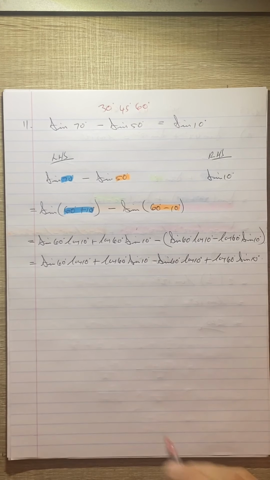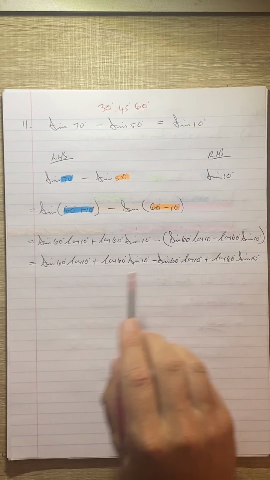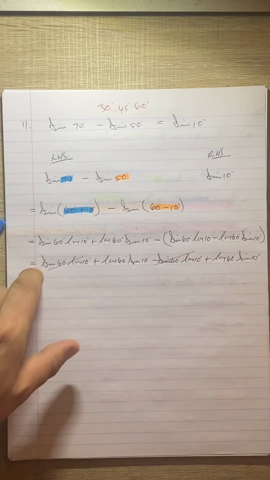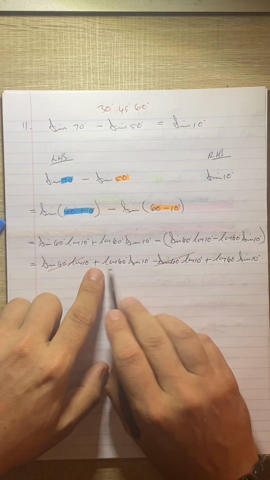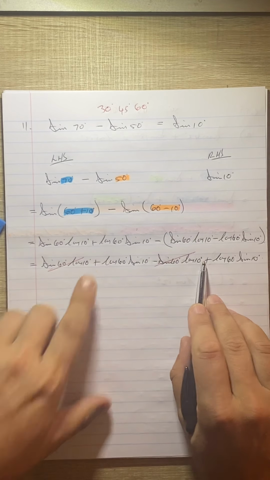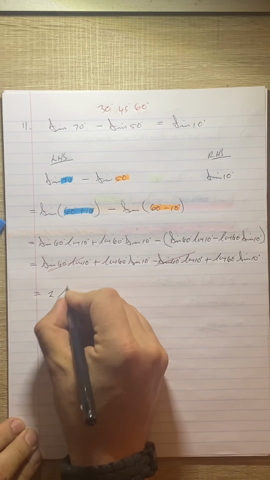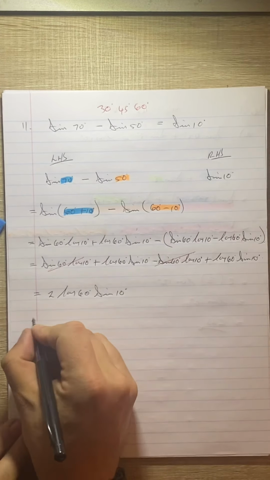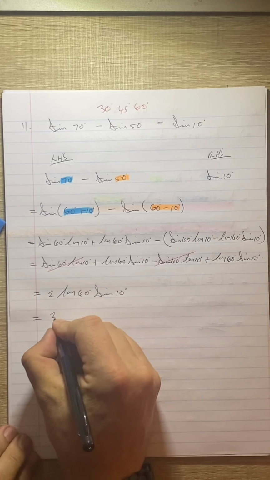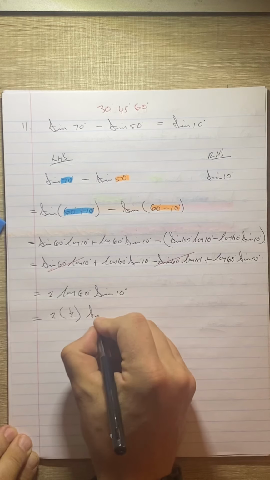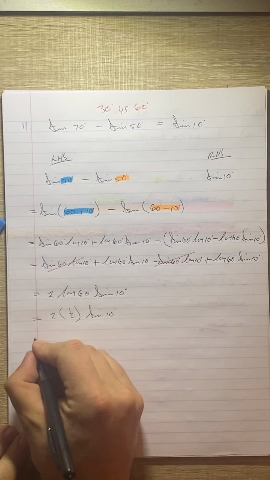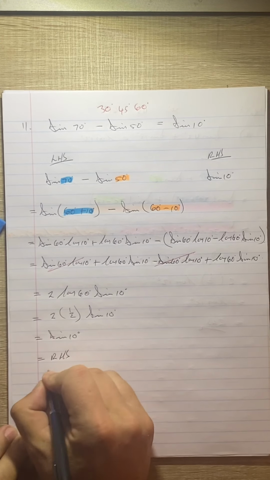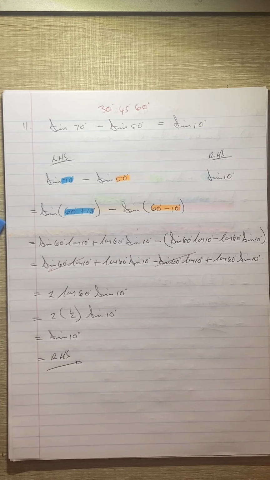Okay, so I'm going to look for things that might cancel. Here we have a sine 60 cos 10, sine 60 cos 10, and it is plus and a minus, so this one will cancel with that one. Then we've got cos 60 sine 10, cos 60 sine 10, and we're adding them, so we'll get here 2 cos 60 sine 10. We know that's a special angle, so cos of 60 is a half. 2 times a half is 1, so that just gives us sine 10, and that is equal to our right-hand side. Again, grade 12, so your conclusion. All right, thanks guys.